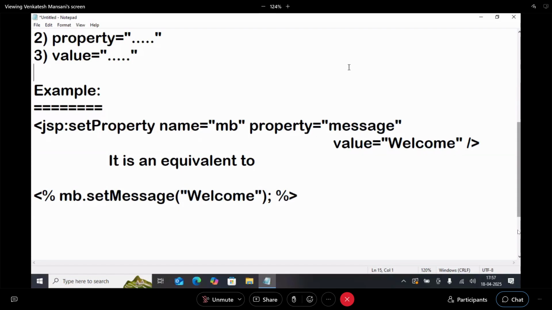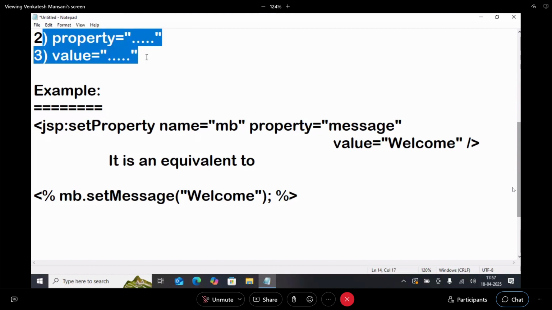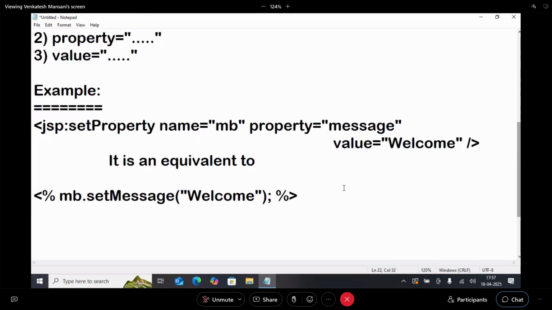Write the complete code. For the example, the syntax you wrote yesterday, as well as the attributes also, you wrote yesterday. Now write from the example onwards.